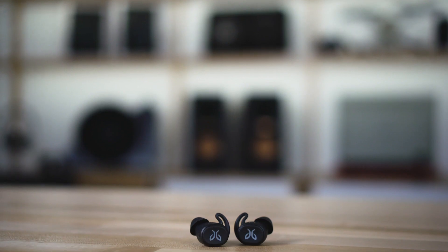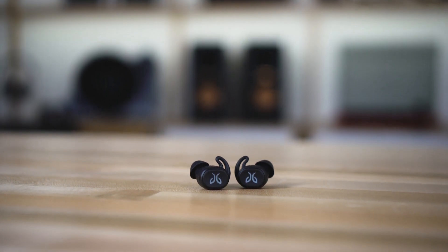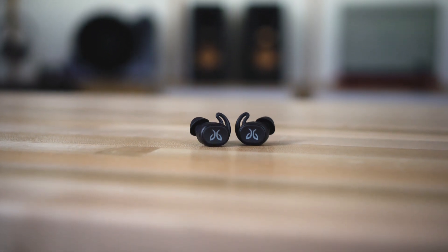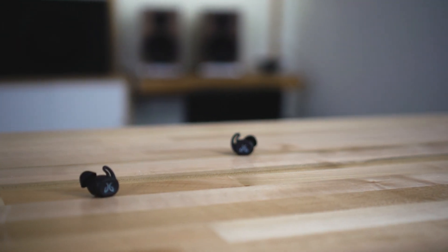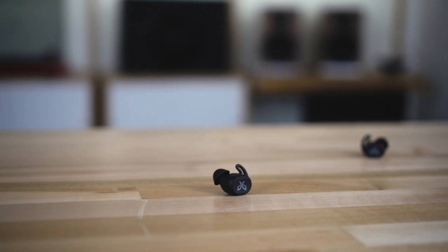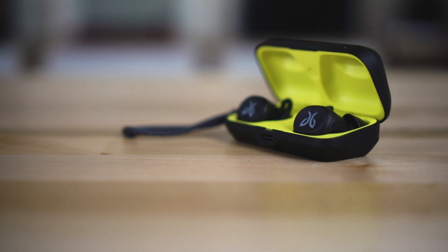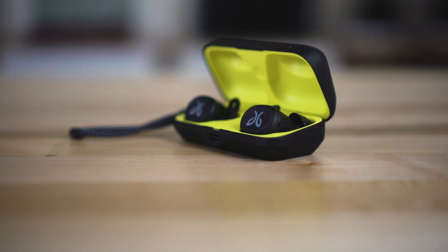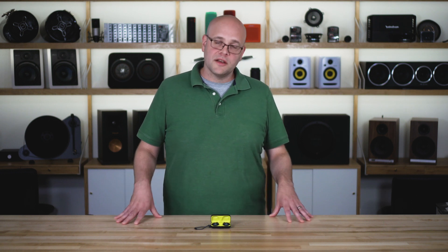Speaking of that bass, these deliver the best bass I've heard from a pair of true wireless earbuds. The low end is just really tight and punchy, and it's a well-rounded sound overall. They've redesigned the drivers. The first thing I played was Nas Lost Tapes II — a collection of unreleased tracks with various different levels of production, some studio, some basically glorified freestyles. But you never got that dreaded weak sound. You hear Nas rapping over a backtrack and it was all well-blended, and I think it's because of that authoritative bass that never felt weak and really added to the music.